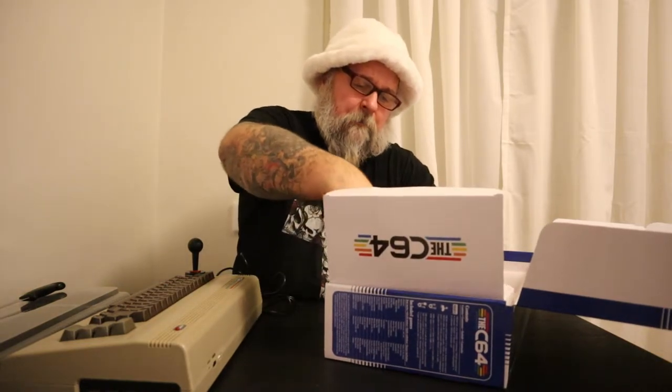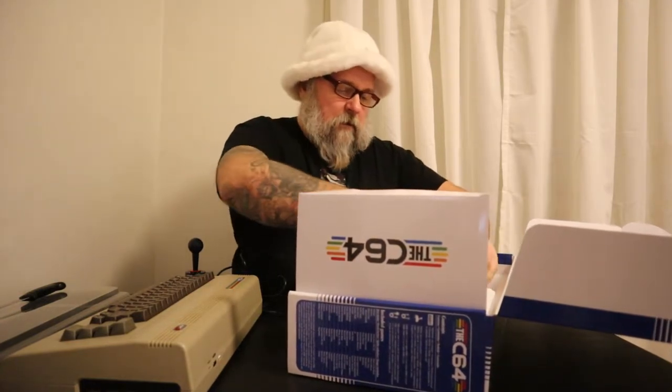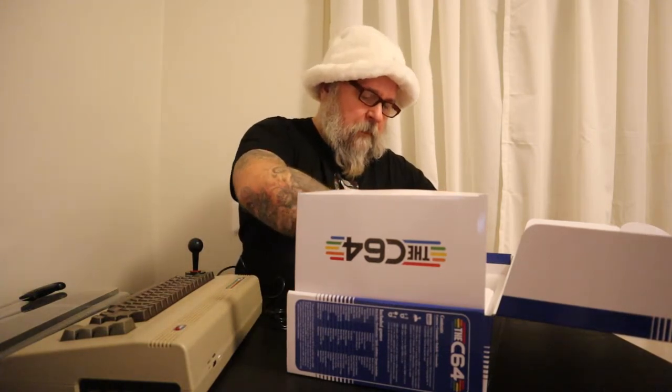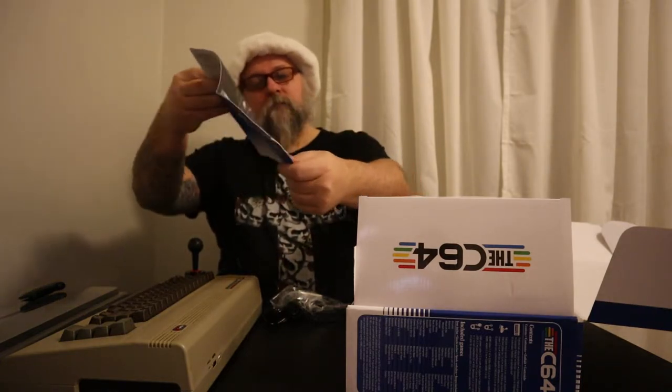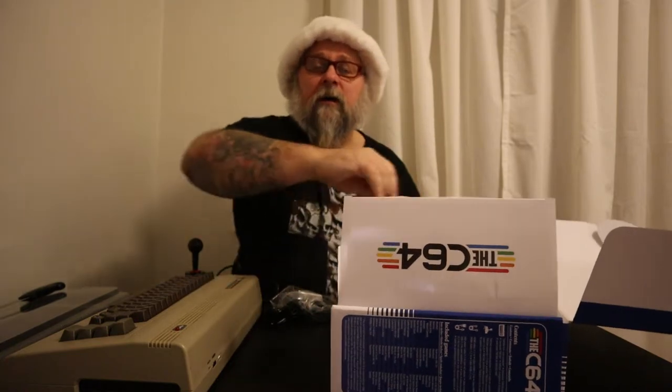hopefully it will work. And it comes with something, a cord like HDMI. Yeah, that's a USB. Here's the HDMI cord, and yeah, the power. That's it. And also a quick guide. Okay, so let's hook this one up and try some games. Yeah!